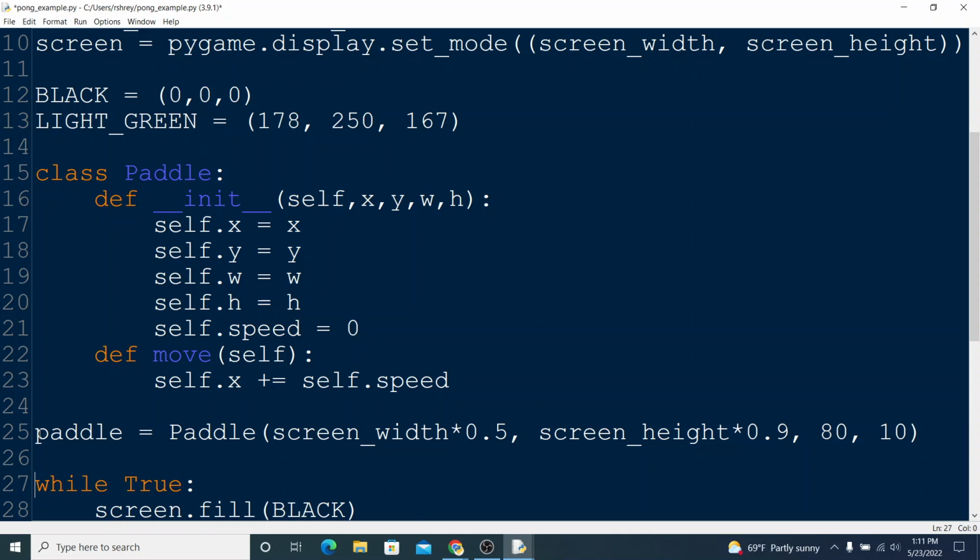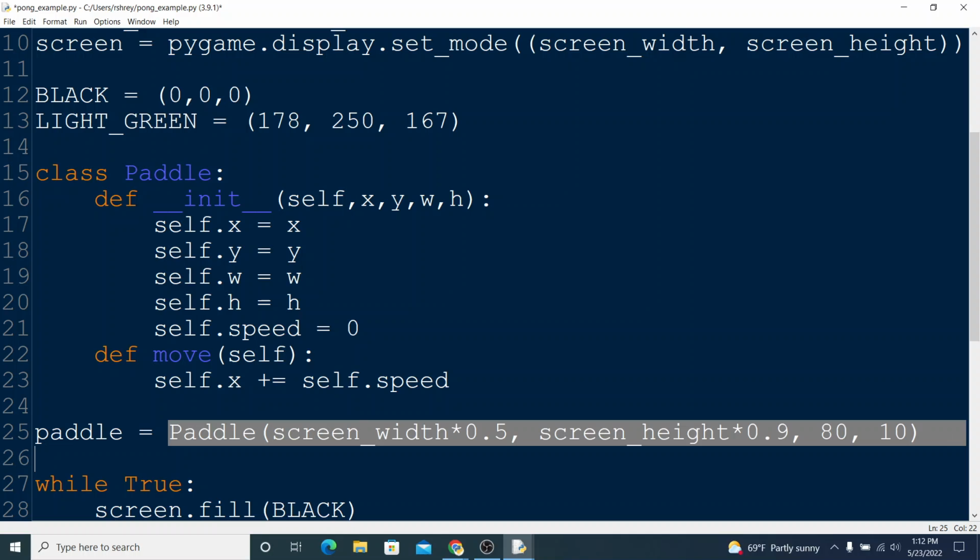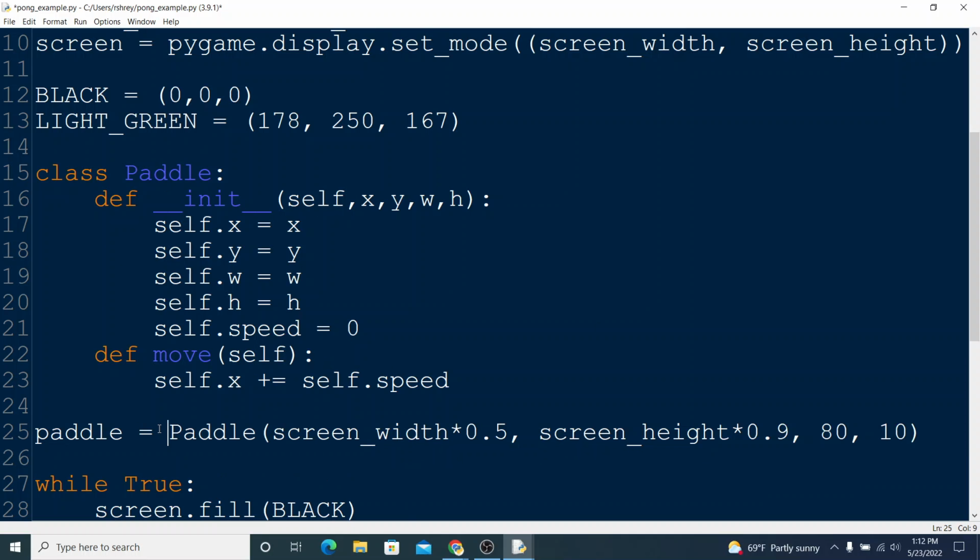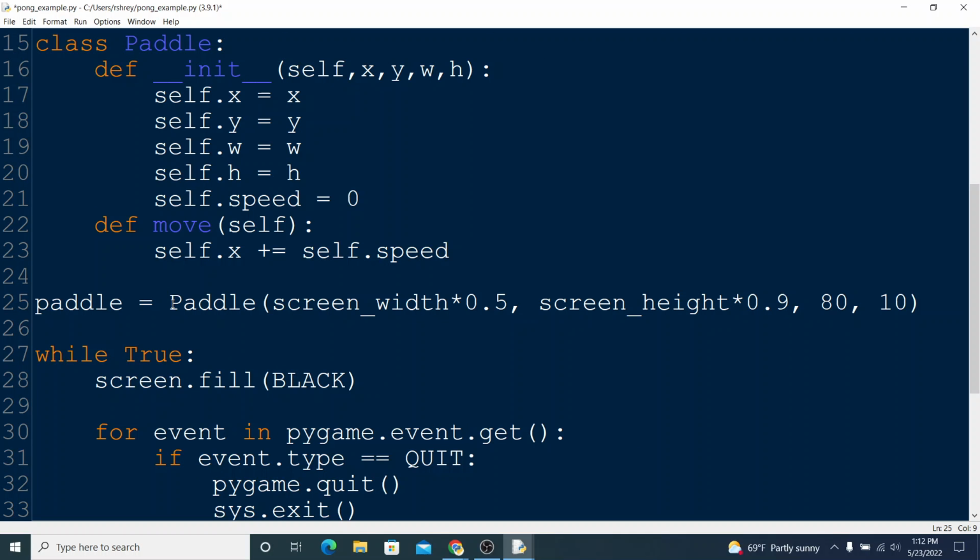The only reason you would be creating an instance of something inside the loop is if you want to create a completely new object, which we will do. We will actually create new objects, different objects, not paddle objects, inside the loop. But we want to keep using the same paddle object. Because really it's just an organization tool for us right now. It's just organizing all of this information so that later you can say paddle.x, paddle.y. We're not even creating a second paddle, so we're not even creating a second instance. So really we can just have the one paddle, and we don't need to create more instances, so you don't want to be doing this inside the loop.